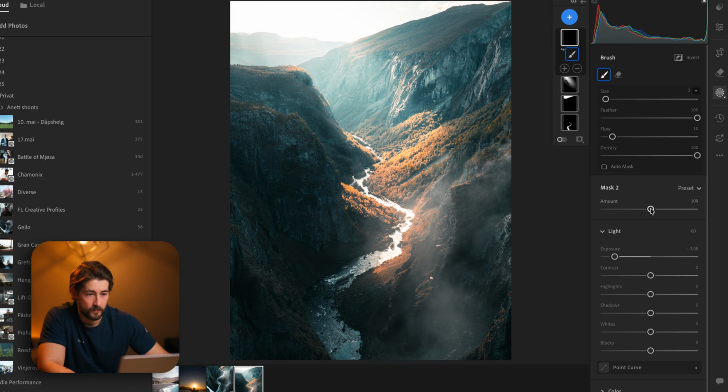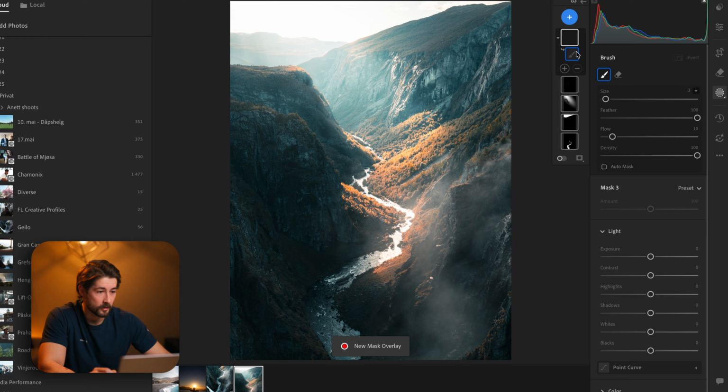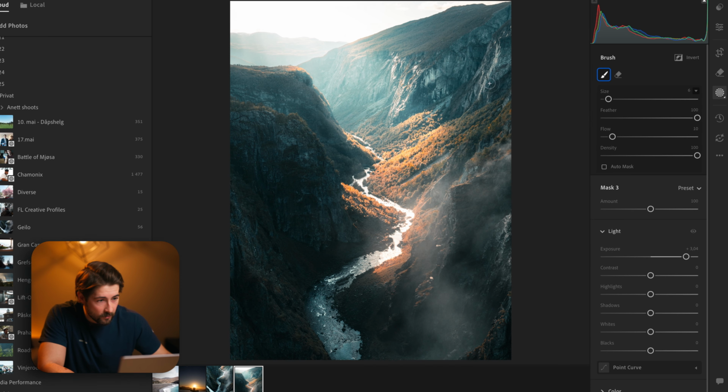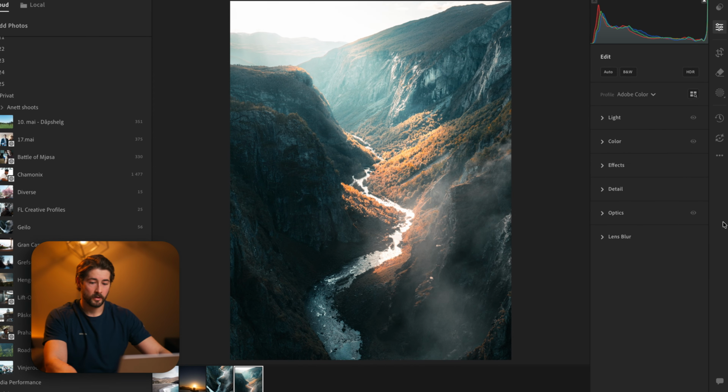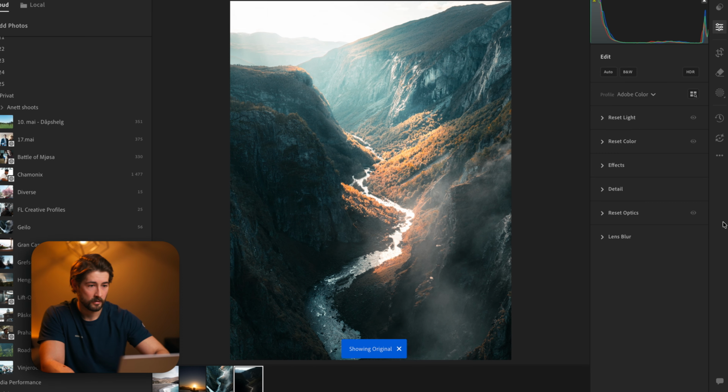And right now you can see where we affected the photo, but that's just way too much. So I'm gonna decrease that to about 50%. I'm gonna create a new one. This one's just to increase some dark areas to enhance the detail there. And now I'm gonna be doing the same thing, but for the light areas. It's important to not overdo this though. All right, let's see the before and after.